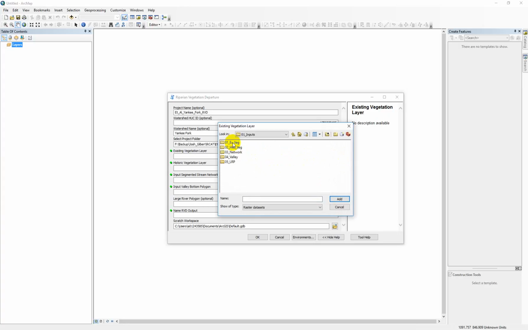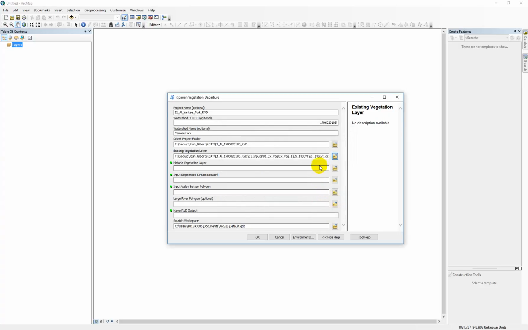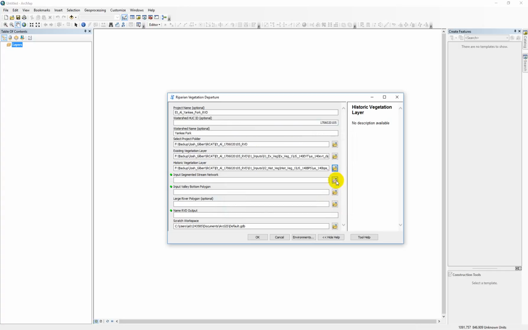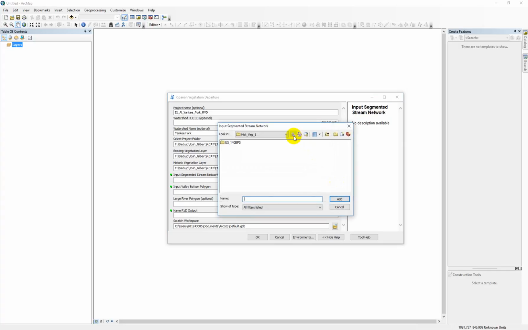So we're looking for existing veg. We'll go in there, and we want the one that we clipped to the boundary, so we'll add that. Add the historic. Add our segmented stream network. And our valley bottom.